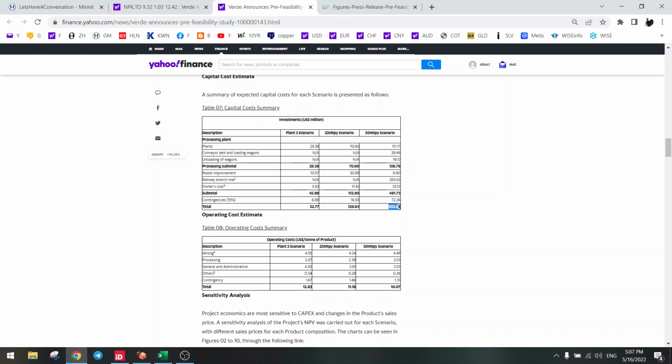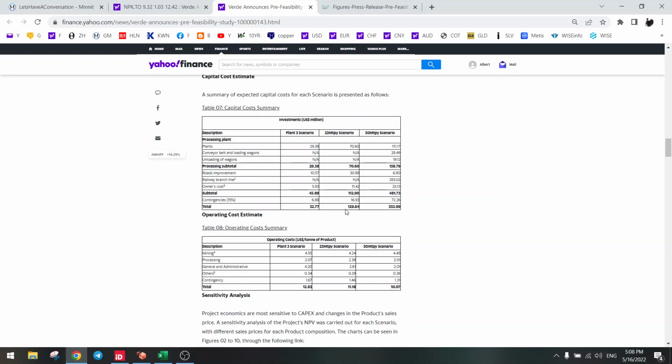Then the third scenario has 500 million CapEx, and that's because they need to build the railway. You can see here the railway has 300 million. And this is very important, because in the previous feasibility study, we had this CapEx here applied to this scenario. So now we have removed this railway branch line CapEx, and we reduced the CapEx from around 400 million back to 130 million. So we reduced about 300 million CapEx. That's very good. So we have now a growth scenario until 23 million tons per year without dilution. Without dilution, without any debt, it's all coming from organic growth, internal cash flow.